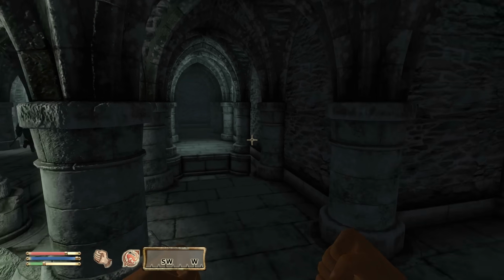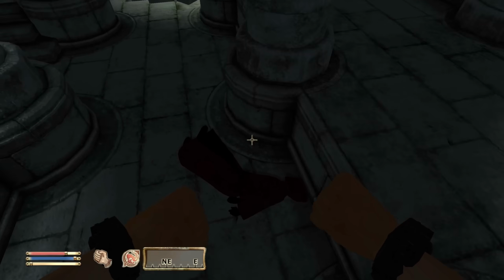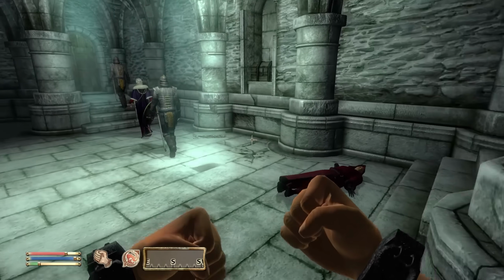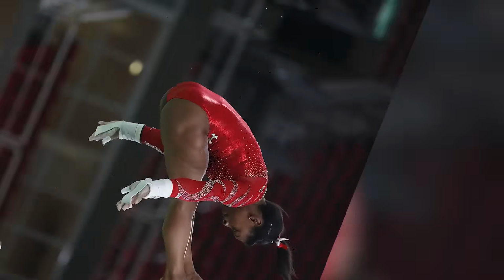One of my favorite ways to cheese the game is just its leveling system. You level up by doing certain actions. For example, just jumping will give you acrobatics experience. So one of the standard cheeses of this game is to just simply jump up and down against the wall, like you're in some kind of rave, and then eventually over time you'll somehow transform yourself into Simone Biles.